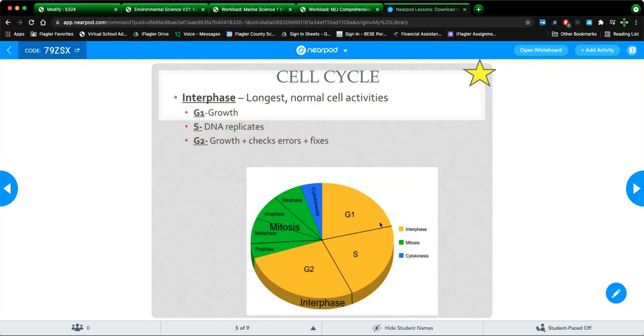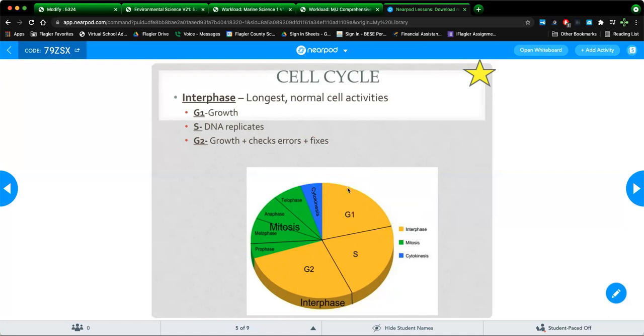Again, it depends on the cell, but this is probably like 95% of a cell's life. Some cells, this might be shorter. Some cells, it might be longer. Your skin cells, for example, replicate like every 3 weeks, something crazy like that. So that's what dust is. Dust is just your skin cells. Everybody's skin cells is dust, if you ever wondered.